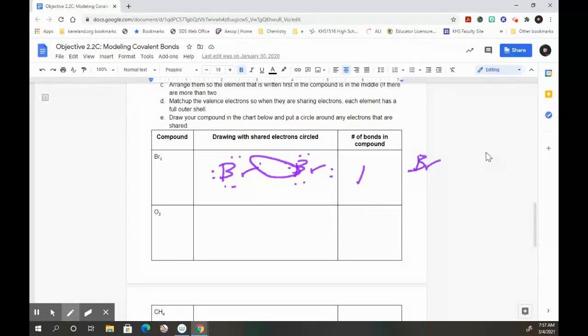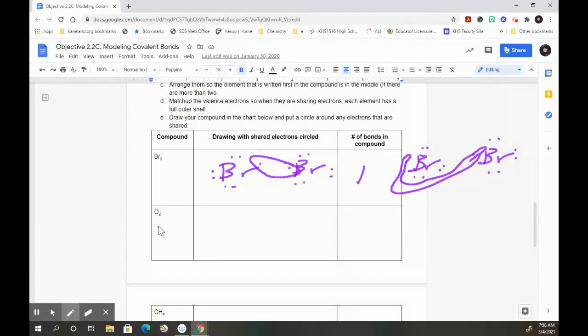Now I do want to show you, because I did teach you a specific way to draw these dot diagrams. So as you start working and learning how to draw them, it's fine for you to draw them like this. So this lone electron will have to bond with this one. So you'll just have to be very careful and loop around, making sure you're only getting those electrons in the bond. So that is acceptable as well. It's a little messy drawing on the computer screen, but if you have to loop your circles around for your bonds, that's fine too, to start off with.